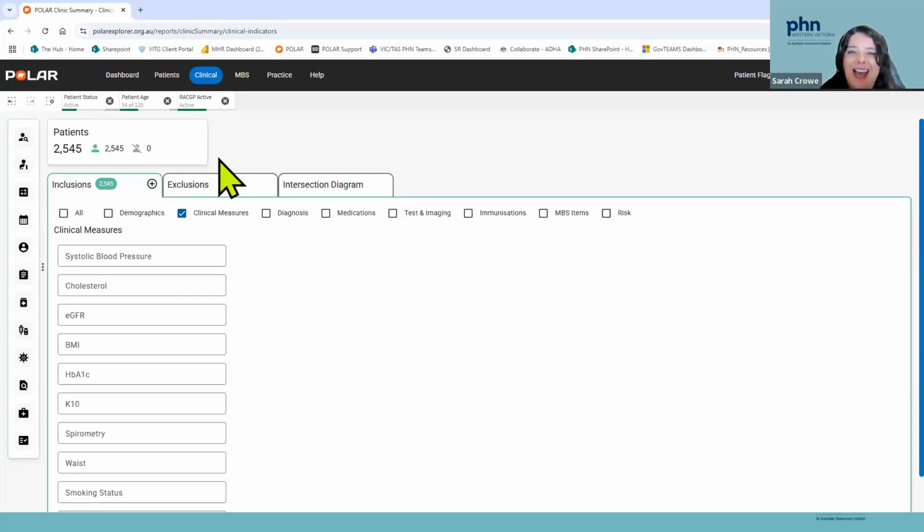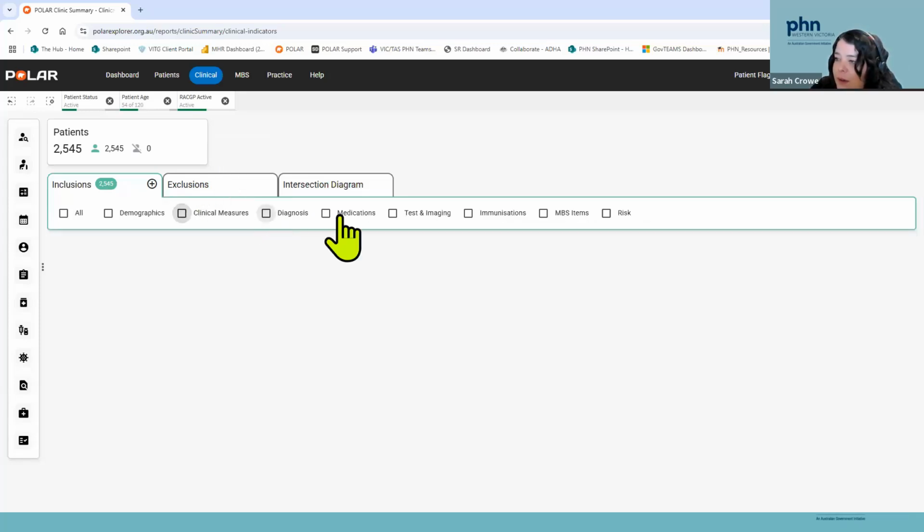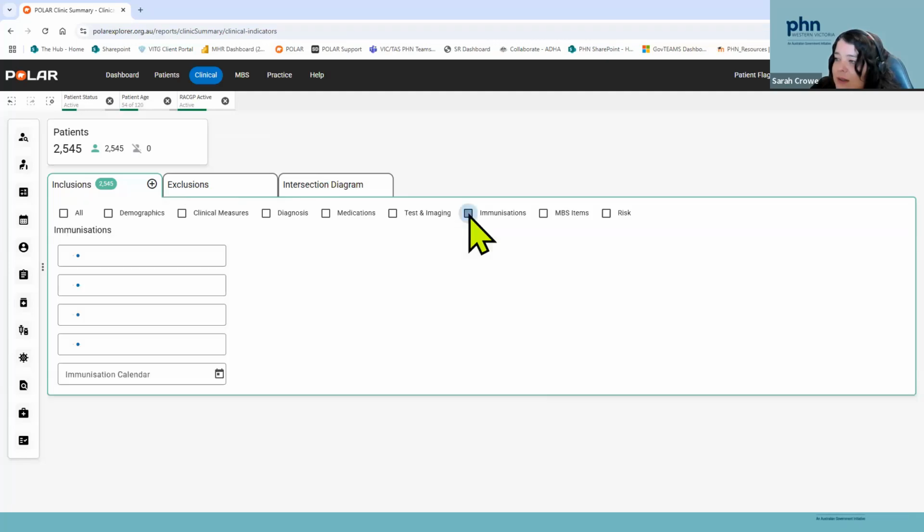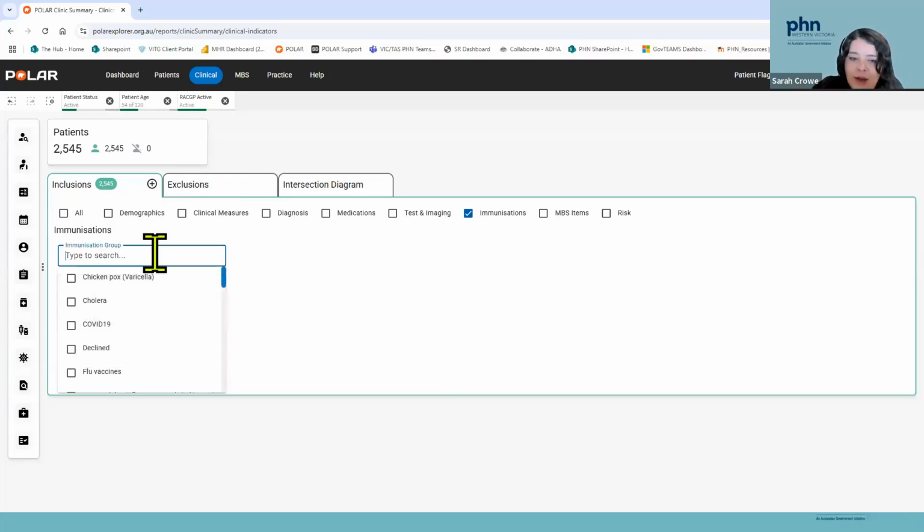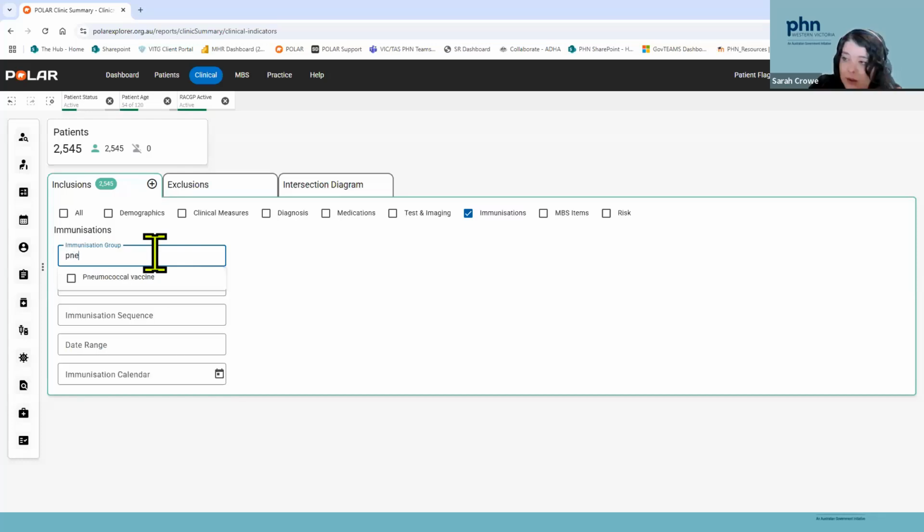Now, who has had a pneumococcal vaccine out of this group? So I can go to immunizations. And Polar do a nice thing where they do group vaccines together from different brands. So I can go and have a look at, oh, can't spell pneumococcal, give it a tick.